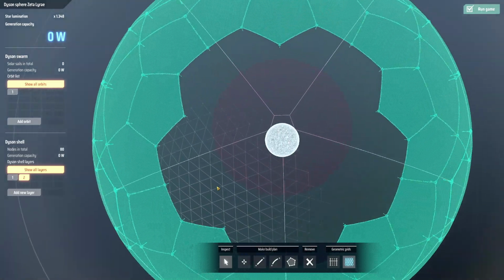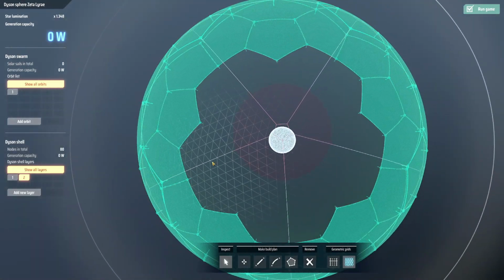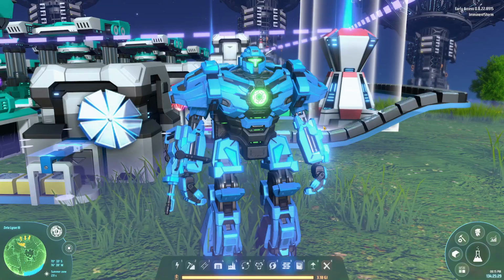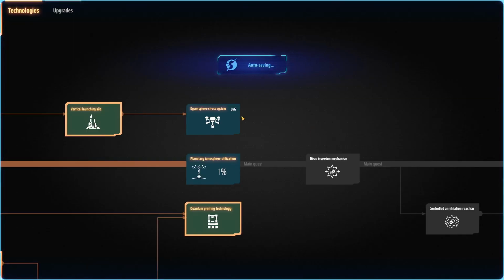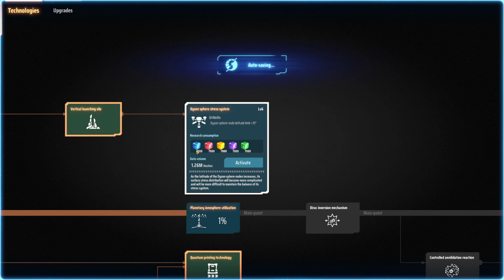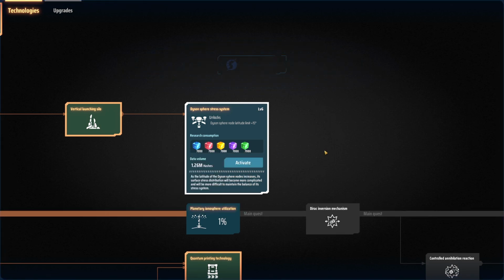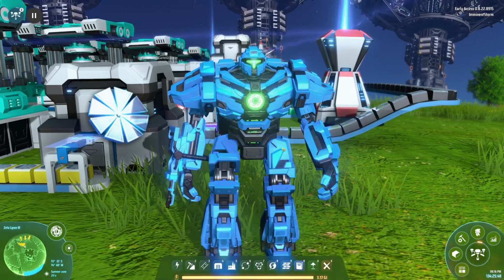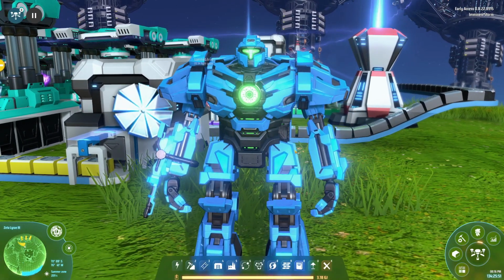I've actually done a little bit more research to extend our construction area a little bit further. I need to do that research one more time. 7,000 of each type of block. And you know what? We might as well just go ahead and activate it and get it running. It's going to take a while. I don't think I have that many research blocks in storage, and we're probably going to drain the power on that planet.